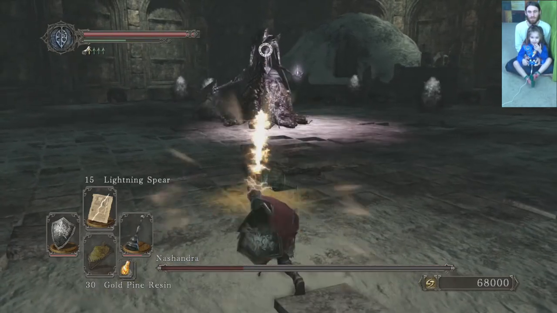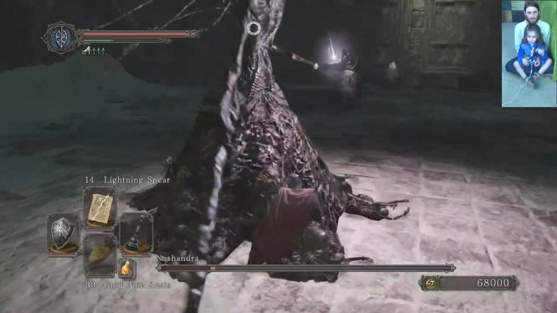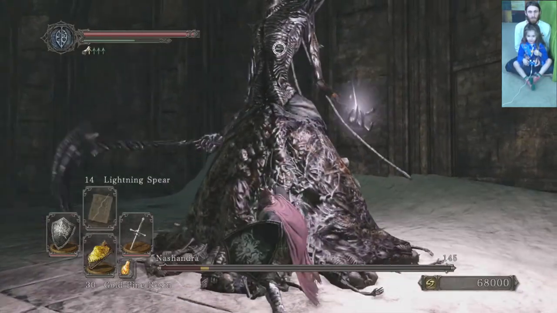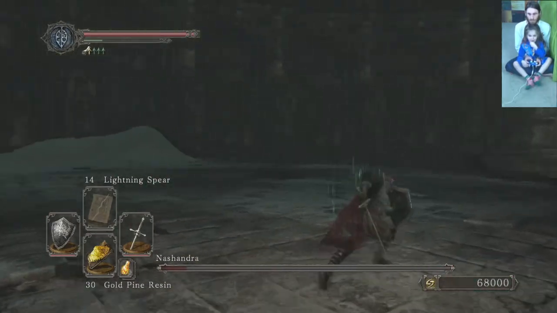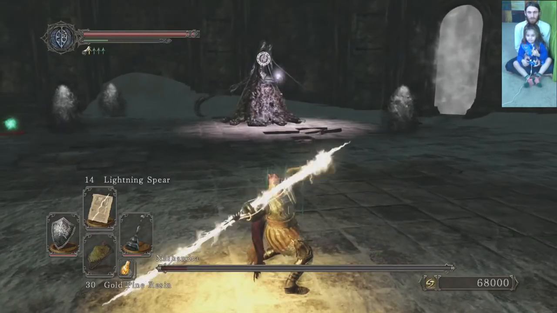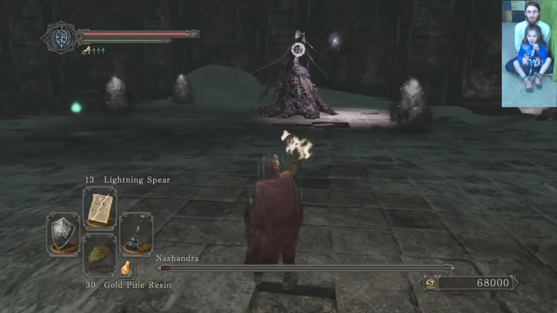If we keep her at range... Oh, wait, she's coming closer. Uh-oh. One more. This is the last one, then we're gonna have to start actually dodging her. Oh, boy. All right, mash, mash. Wait, wait, wait. Oh, great. Here, she's doing her orbs again. Alright, wait. We might even do this without getting hit. No! Yes, one more. You can do it.